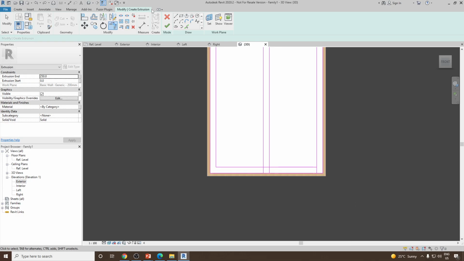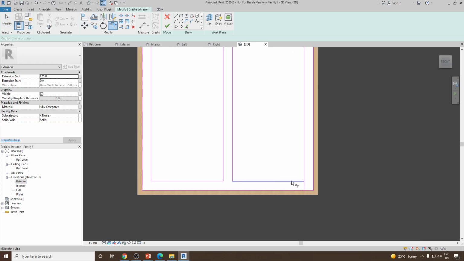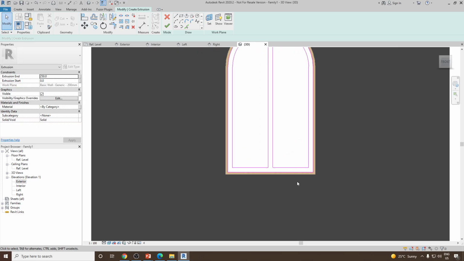Okay, let's undo, and we'll split this also from the middle. So use trim extend to corner again, and let's select this. So here it is now clean.